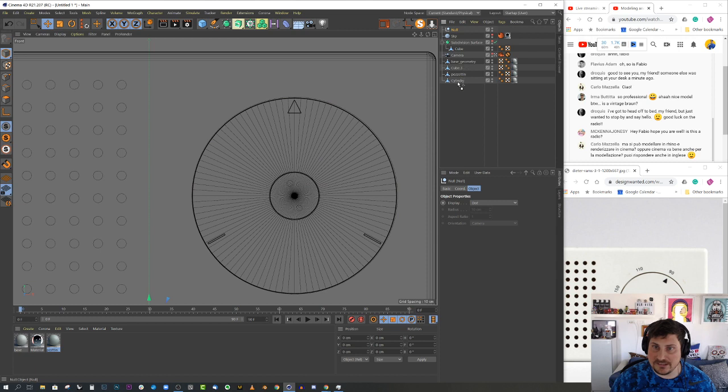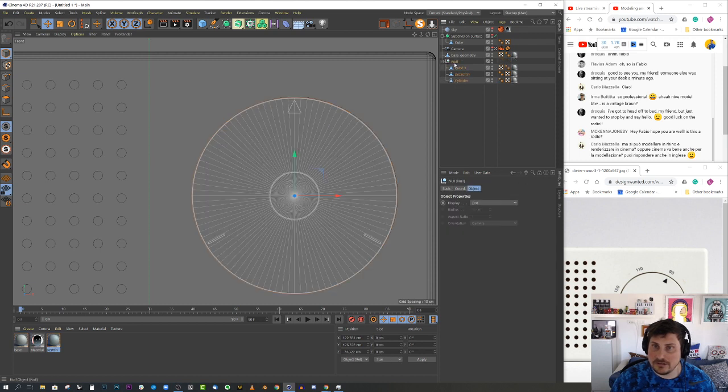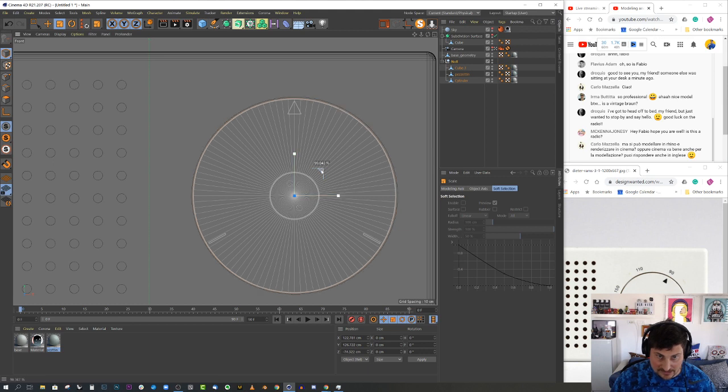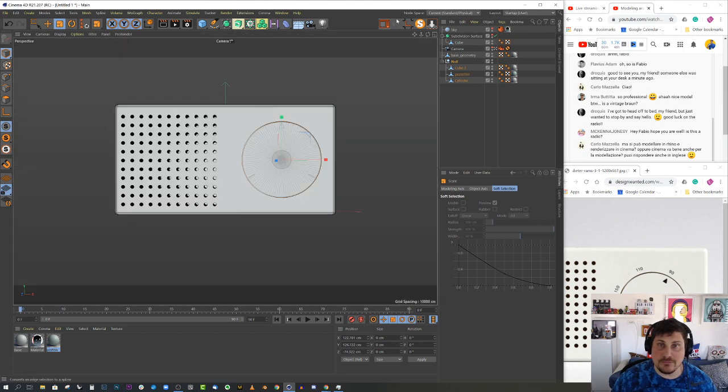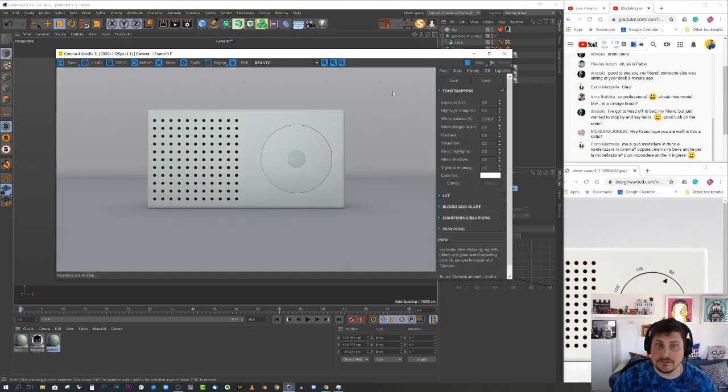I'm going to take this null and center it to the center of this geometry. And then we're going to take all these elements, put them inside this null. And then in the null, I can now scale this slightly. And this should make it look a little bit better.